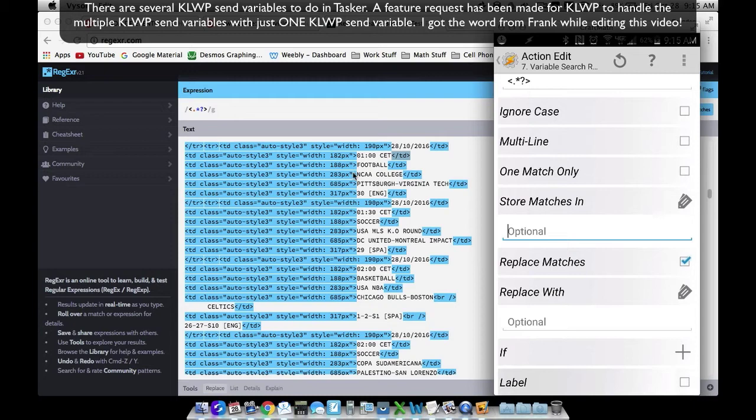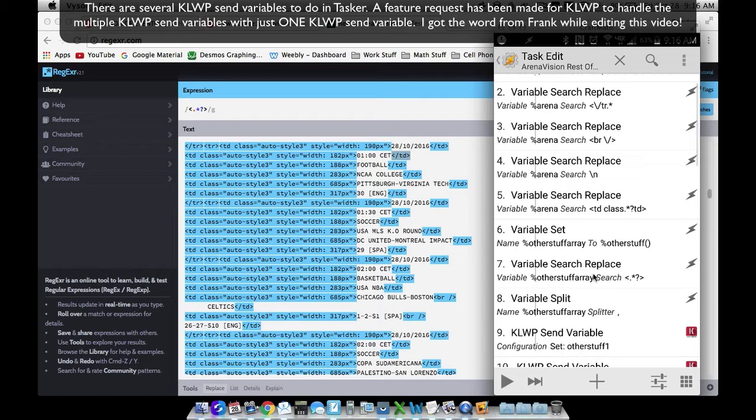If I delete all these things you see in blue, look what we're going to be left with. Boom, boom, boom, boom, exactly what we want. Even down here, it's going to do Chicago Bulls. Since I've already got rid of this little break thing earlier, it's going to be Chicago Bulls, Boston Celtics, because that thing's already gone. Now that I think about it, you probably didn't have to do that earlier, but I did it anyway. Or I think we did have to do it. Anyway, just roll with what I said, but this does work. As you saw at the beginning, I did have that table out there. So that was number 7.